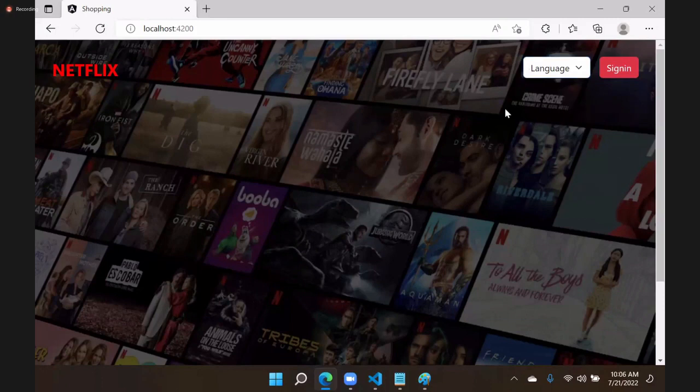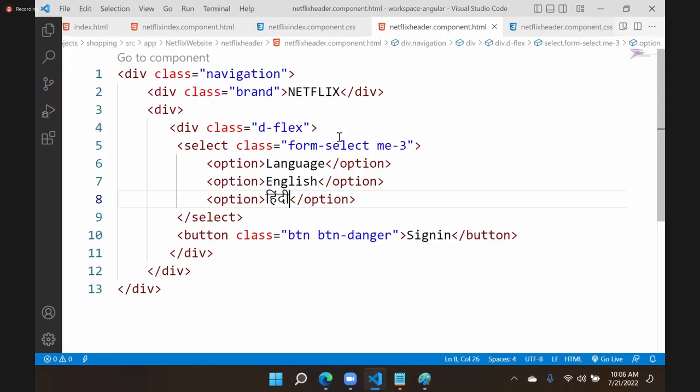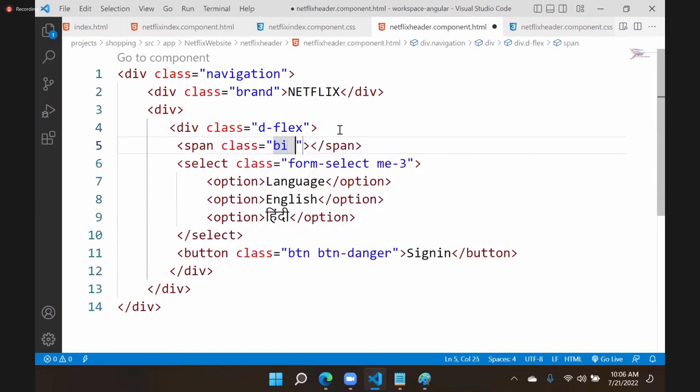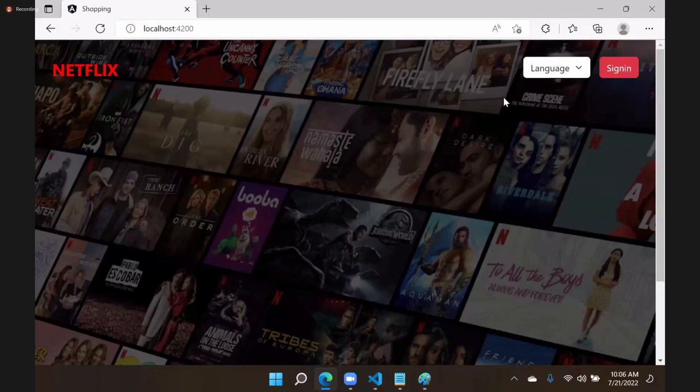You can't put those symbol globe because that is to be designed by using Bootstrap. Through Bootstrap you can design such. Right? You can't do like this. Actually, later suppose I will put a span here, class bi and bi-globe I'm using here, and there will be some globe option displayed there.